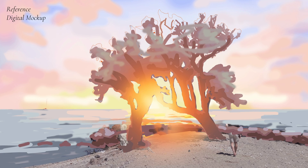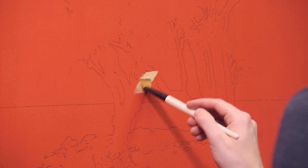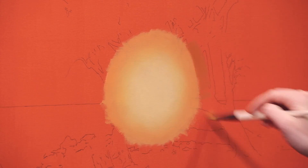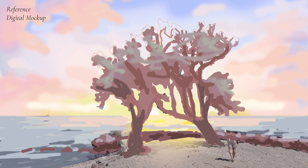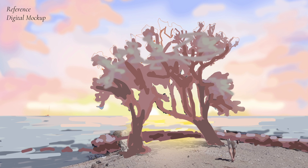I created a mockup and sent it to Matt. Then I stretched my canvas, did a transfer sketch, and I toned the canvas in a burnt orange color because I decided to paint the glow of the sun first. I painted a circular gradient all the way to the outer edges of the trees. I'll be honest, I was feeling a little doubtful that this would work. Conventional wisdom might say to paint the sky and the trees and then add a glow on top of it, but it just didn't sit right with me — the light would have been an afterthought.